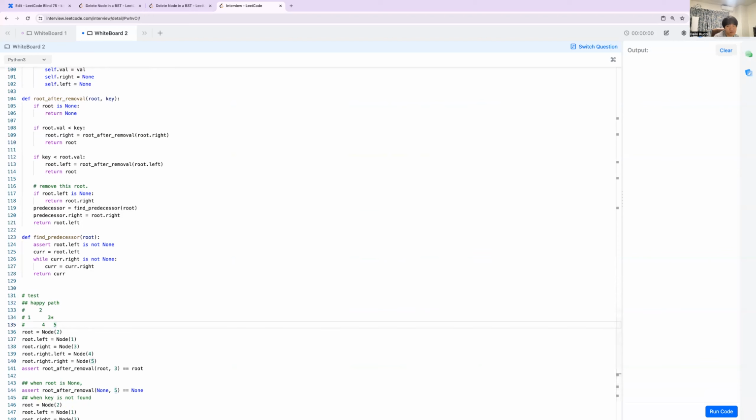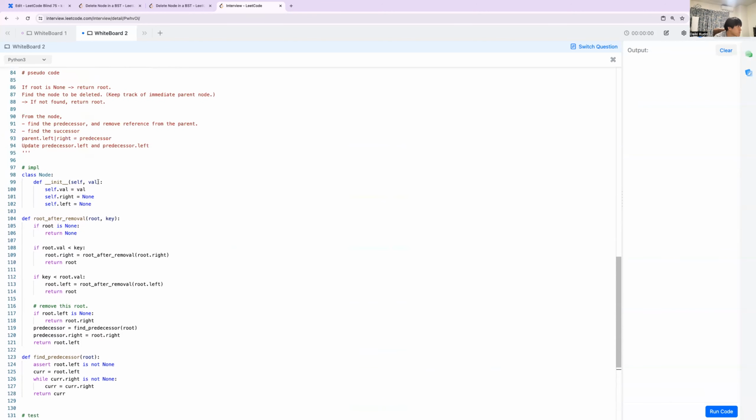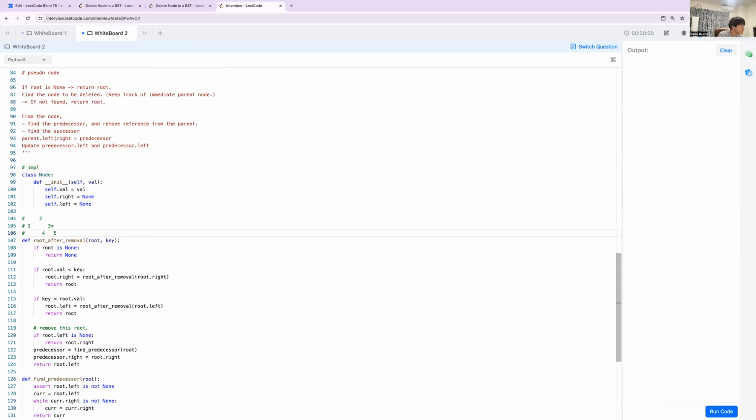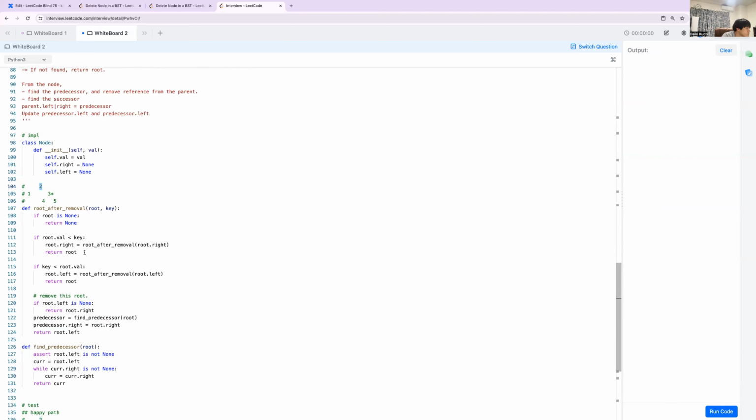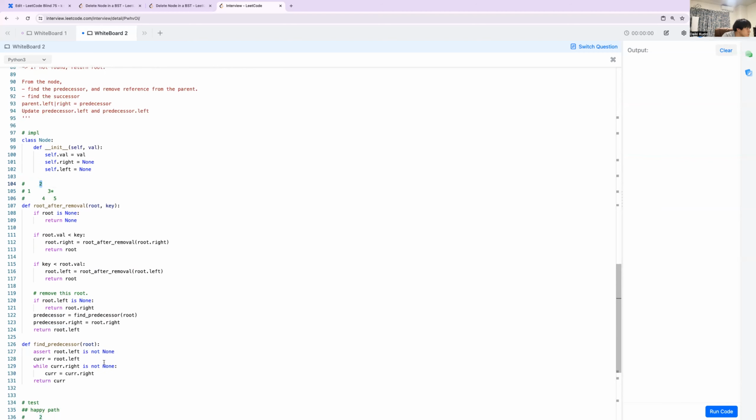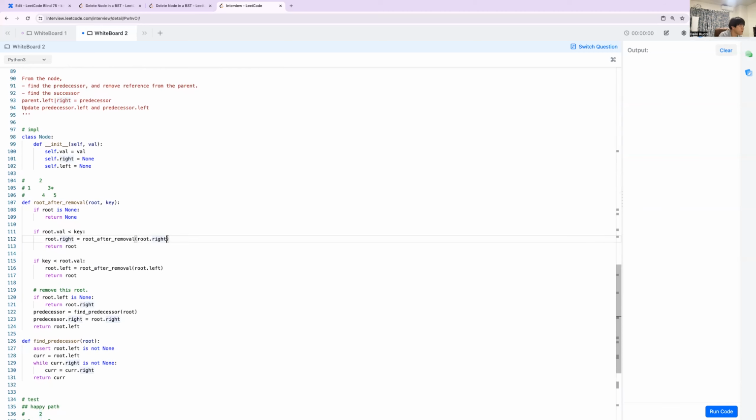So let me walk through this code with this example: 2, 1, 3, 4, 5. So now the root is 2. Oh, wait a minute.